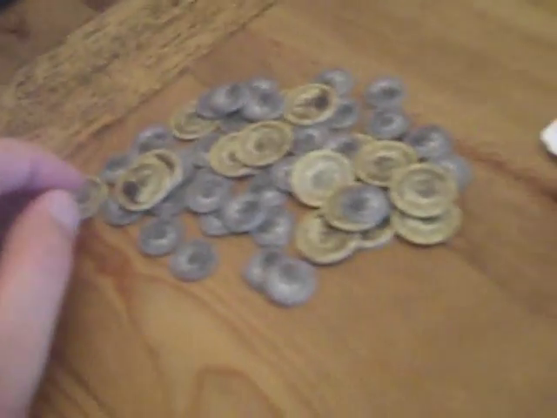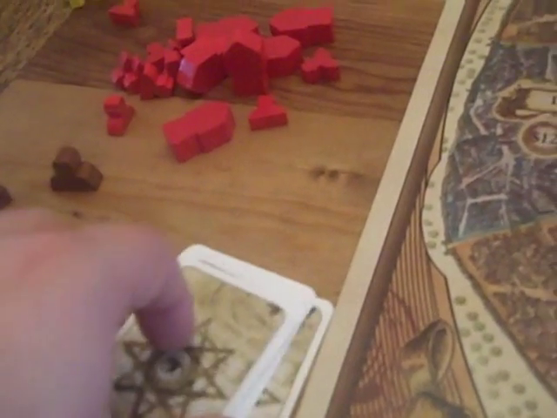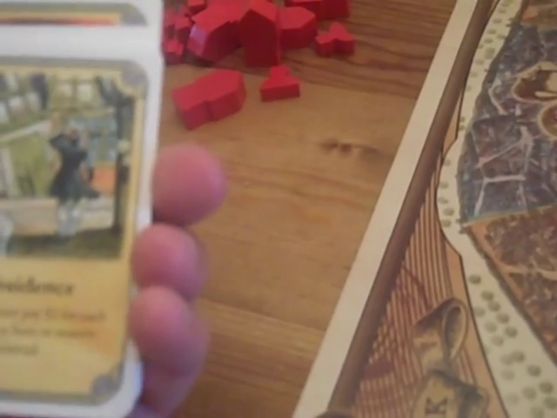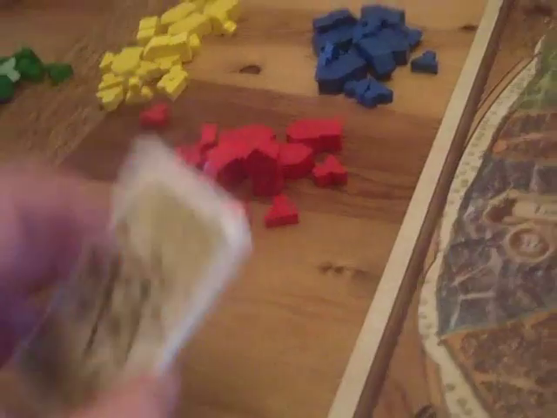And finally, you have gold, cool event cards, which can do all sorts of things like earthquakes, which will ruin cities, to fires, or what else have we got? Or subsidence. All players must pay $2 for each building they have, or remove it instead. So these only come up at certain times, but they can greatly change the way the game plays out.